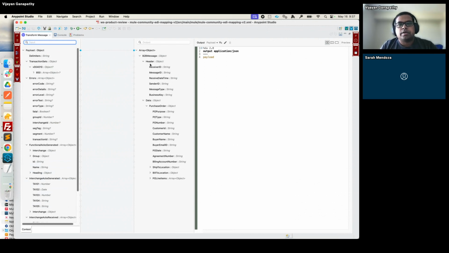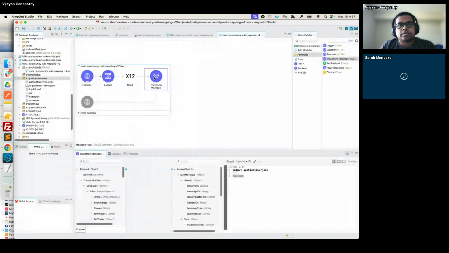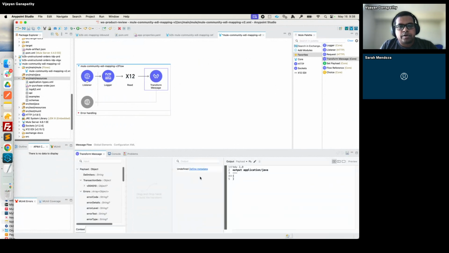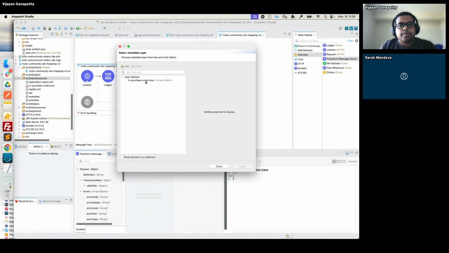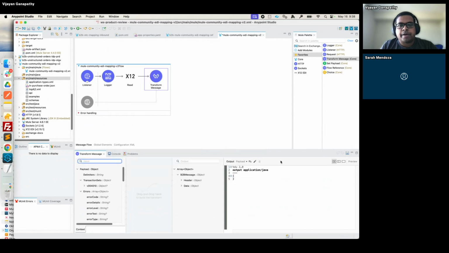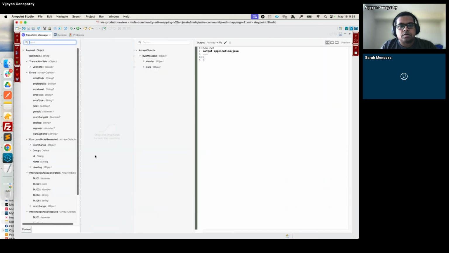So now I'm going to delete this transform component and build it as if I'm building it new. You have your input, and here you would select the message type. If you have multiple flows, you can reuse the message type definitions across multiple maps. So now we have this whole thing ready to go.